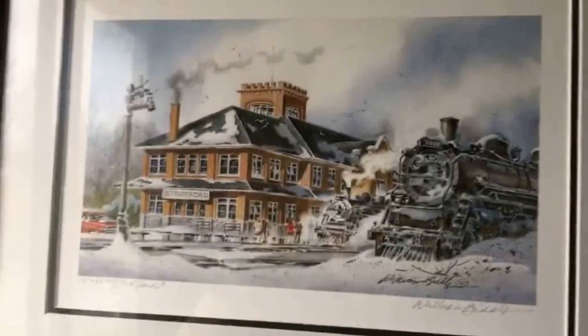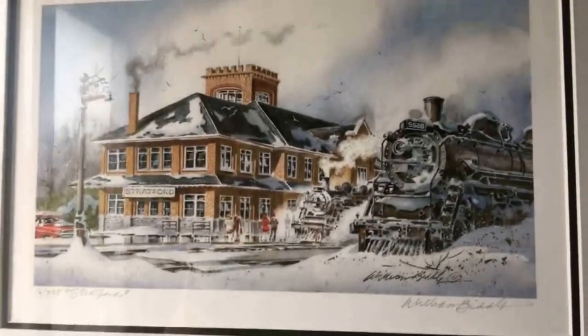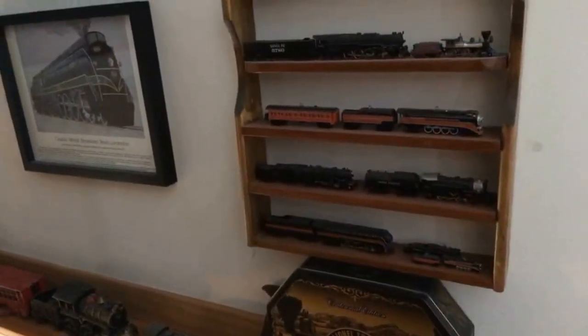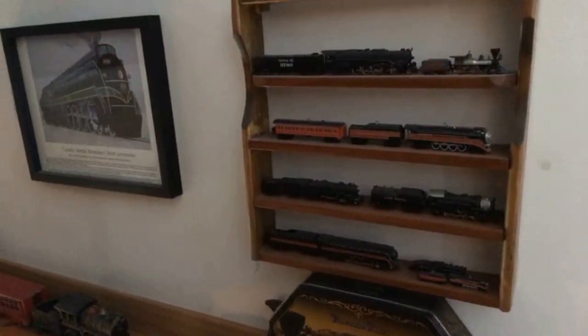So I've got a lot more interests than just Star Trek. My hometown is Stratford — this is a picture of the Stratford station. There you go — there's some of mine that I have out on display. I have a lot packed up as well. All the diesels are packed up. My HO ones are under the stairs — they're packed up. I don't have room to display my HO, I just got my N scale out.